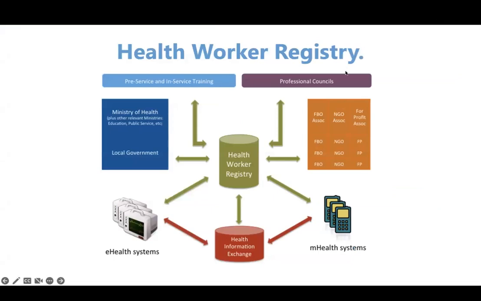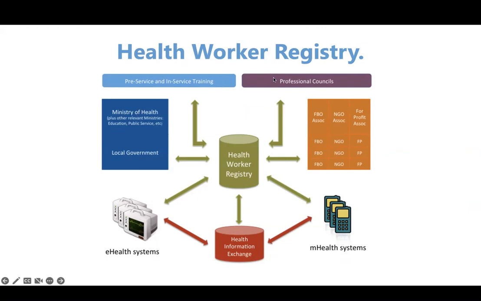So this is an example of what ideally a health worker registry does. Your health worker registry is in the middle, and you're pulling data from your Ministry of Health, your local government, depending on whatever health workers are. You're pulling data from your pre-service, ideally, for example, where these people are being trained from. And then you're also pulling data around their in-service training, meaning any trainings they get while in service, and adding it onto their record in the registry.